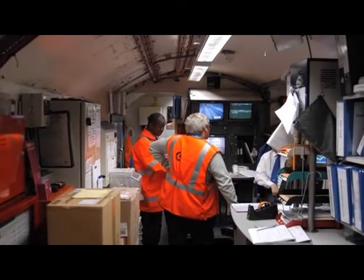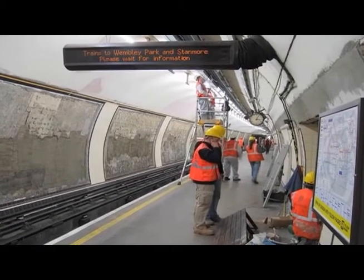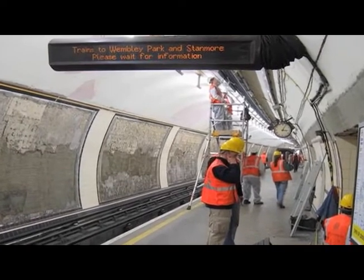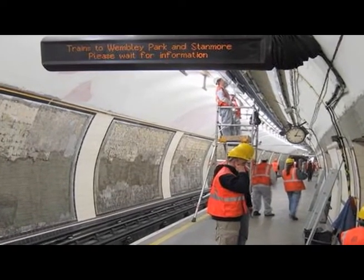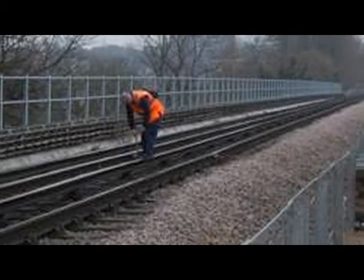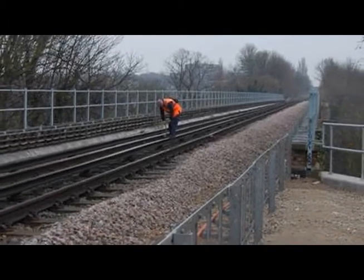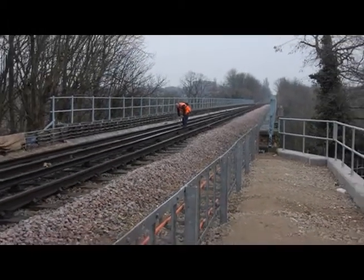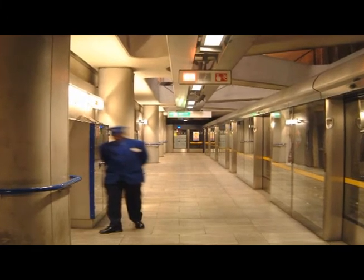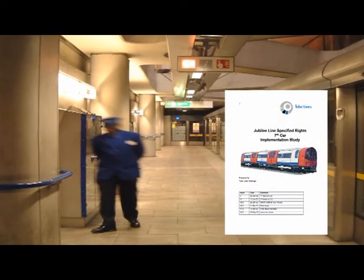If you are safety critical staff, make sure you comply with all the aspects of the safety critical work regulations, including working hours. Make yourself aware of the protection arrangements, movement of trains during closure and at other times, and, where appropriate, traction current isolation. In addition to this, detailed specific information will be communicated or issued to you depending on the type of work you are allocated and where you will be working.